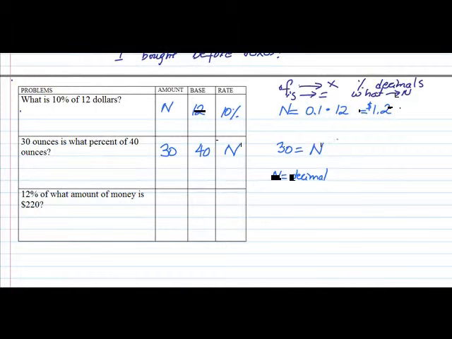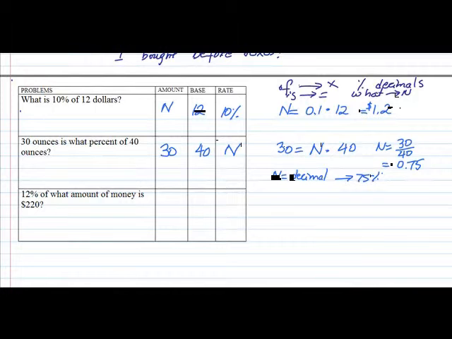What percent of 40? So be careful if you are taking n as a decimal or a percent. You have to be very careful. To solve for n, all you have to do is divide 30 by 40. When you divide 30 by 40, you'll get 0.75. And 0.75 is the answer because you just divide it. And that has to translate as 75% when you change your decimal into a percent.